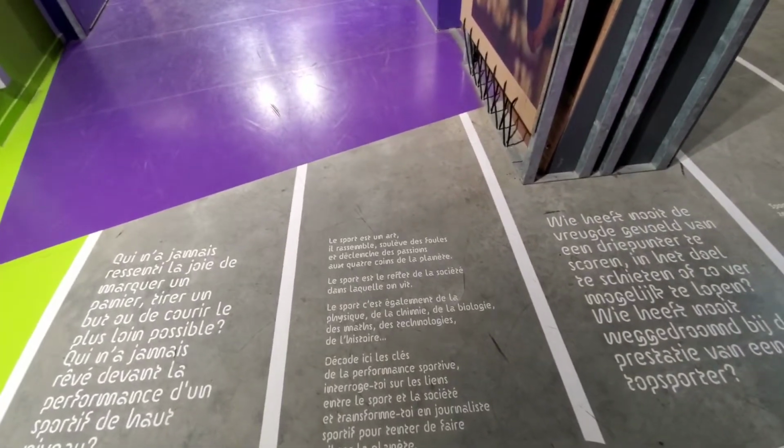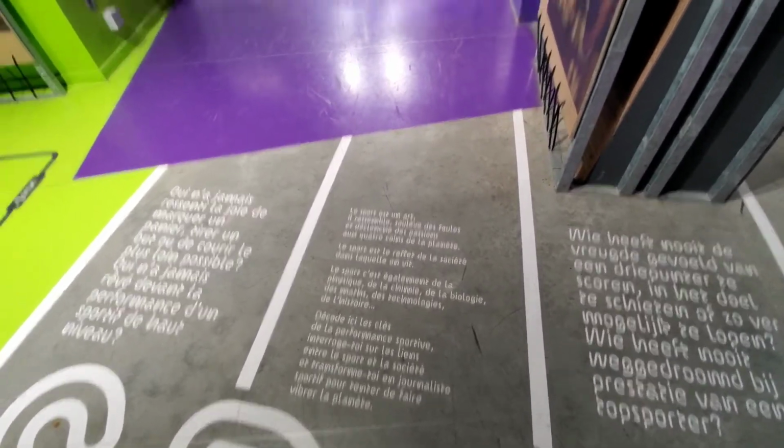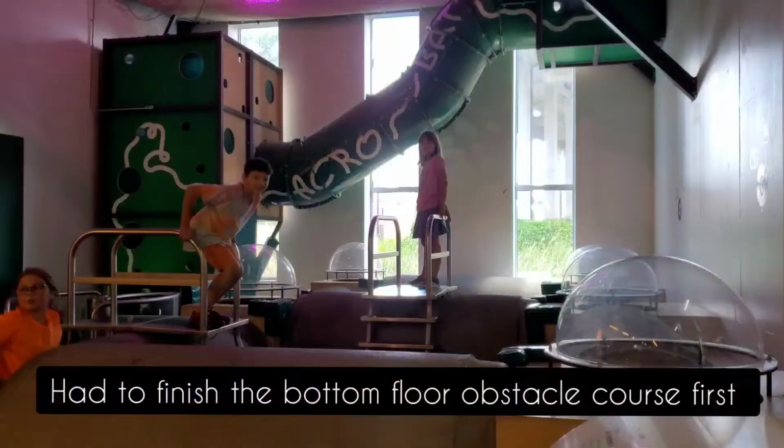So this area, by the way, was only in French and Dutch, so you may need a translator. All right, so while this little sport area is really cool, I'm not denying that, for some reason it's just in French and Dutch. I can read and speak French, so I'm mostly understanding what they're saying here. It is pretty cool. It's a little tricky to get through this whole area, I'm gonna be completely honest with you on that. So I think we're gonna go to the cafeteria because they're so hot and thirsty now, and get a snack and maybe finish some more on the other side.